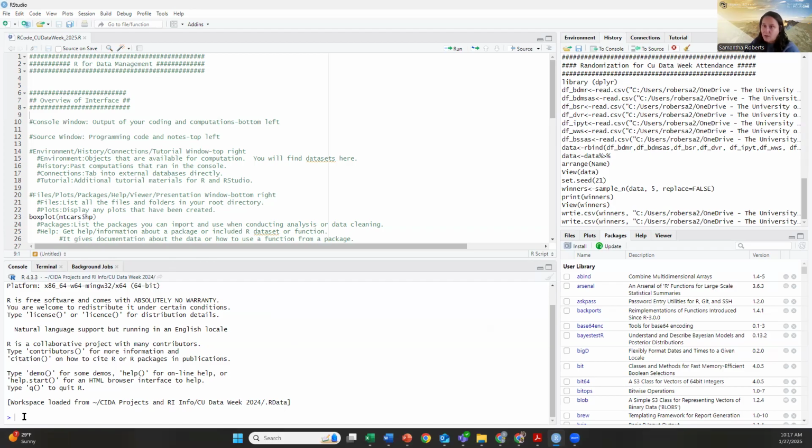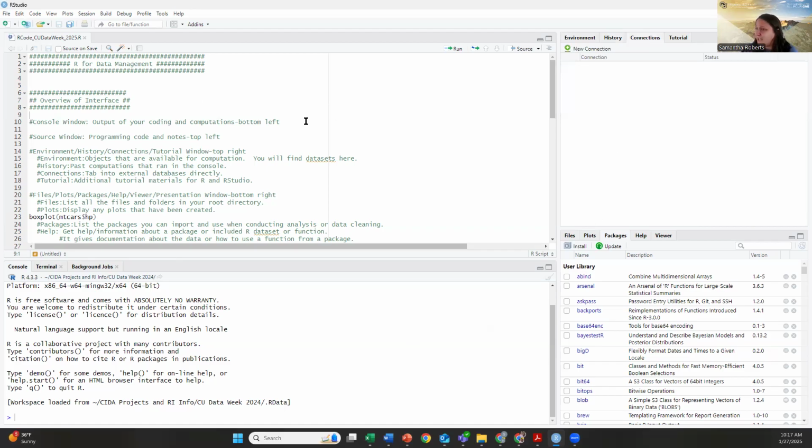I can write it out in the console, and then I move on, but I forgot to transfer it to my source window, to my program. You can come back here into history and see the different code that I have had in the console, and then I can copy and paste it and put it in here. This connections tab can connect to external databases directly.